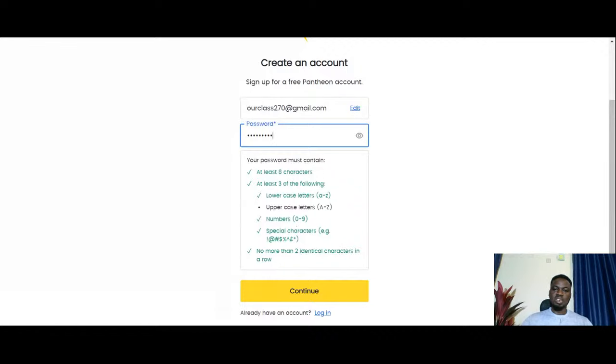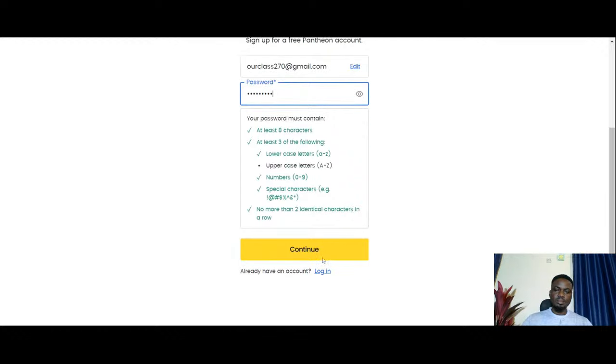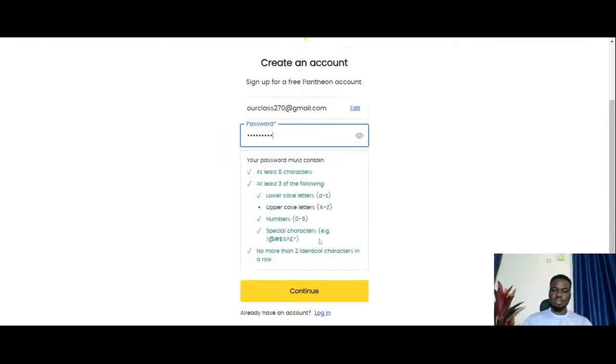In my own case, it says at least 3 of the following. So we have 1, 2, 3, 4. I've met 3 of the requirements, so I'm good to go. Insert your email, insert your password, and then continue.